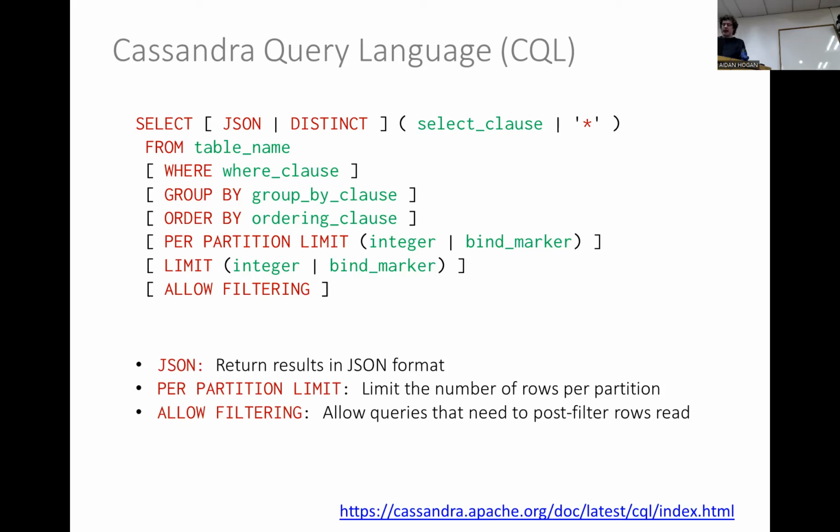And allow filtering basically says that I have a query, I have a selection condition, I don't have an index for this, but I'm okay with running the query and reading lots of rows and then filtering them afterwards based on the selection condition. So basically it means that there isn't a super efficient way to read only the results for this query. Rather, we're going to have to read more rows and filter them afterwards according to the condition. And this says that I'm okay with that, and I understand that, and Cassandra will warn me that this is going to be slower than usual, and it's not Cassandra's fault.